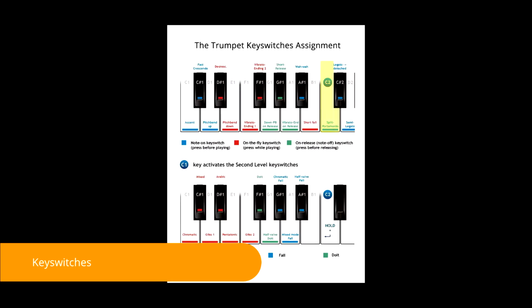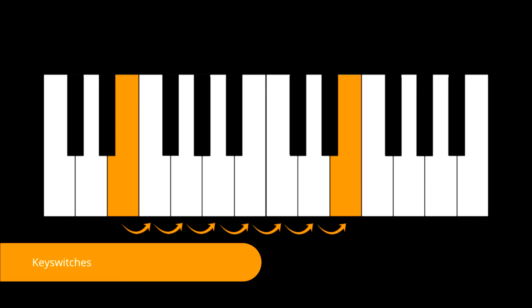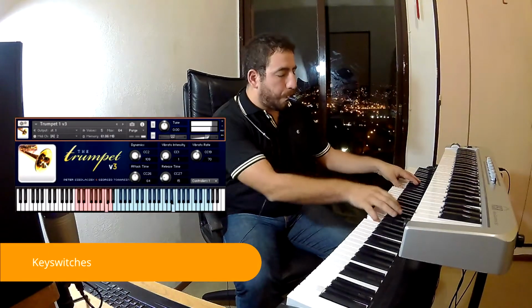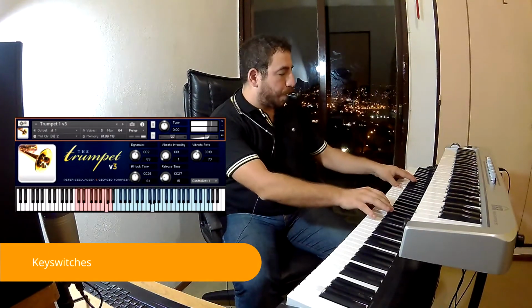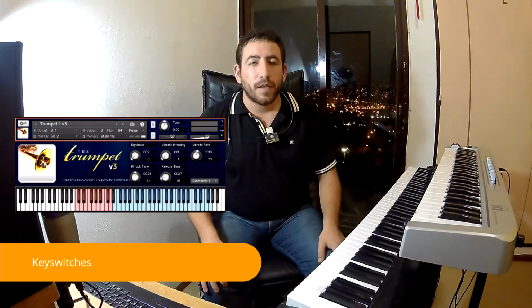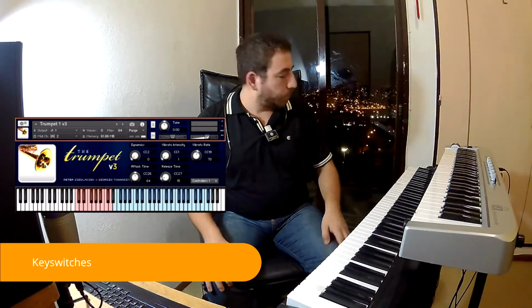The C2 key switch is a special one. By pressing and holding this key, the second level of key switches is activated. They yield various types of split portamento, falls and doits. So, when we press and hold the C2 key, split portamento is activated in the first place. Split portamento is a term used to describe the transition from one note to another, also playing the notes that are in the middle. And we can access the second level of key switches.